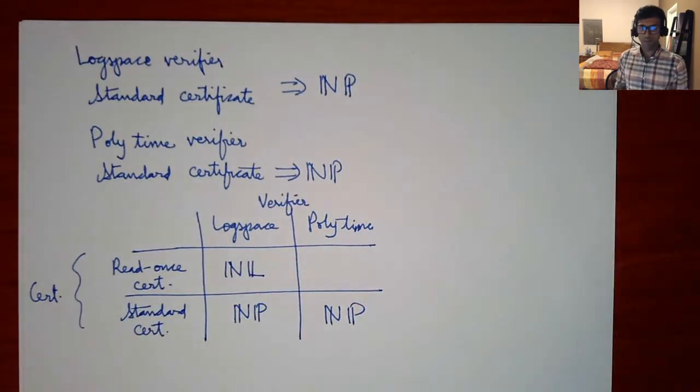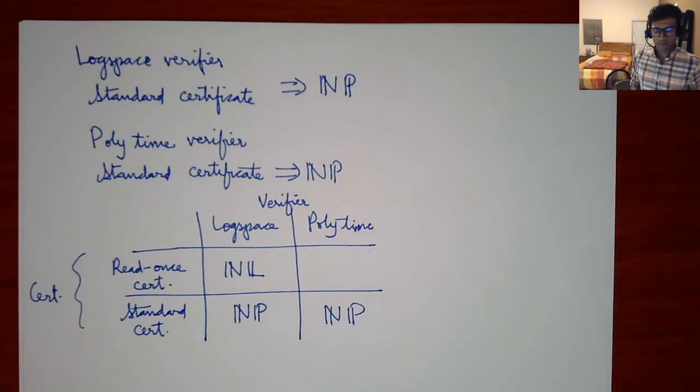What about the polynomial time verifier with a read once certificate? I believe this is NP because of the closure of polynomials, because you'd read each. You could just have multiple copies of that same certificate. There's a polynomial number of copies of it, so even though it's read once, you can just keep going down the line and technically access it again, if that makes any sense. Almost, yeah, you're almost there.